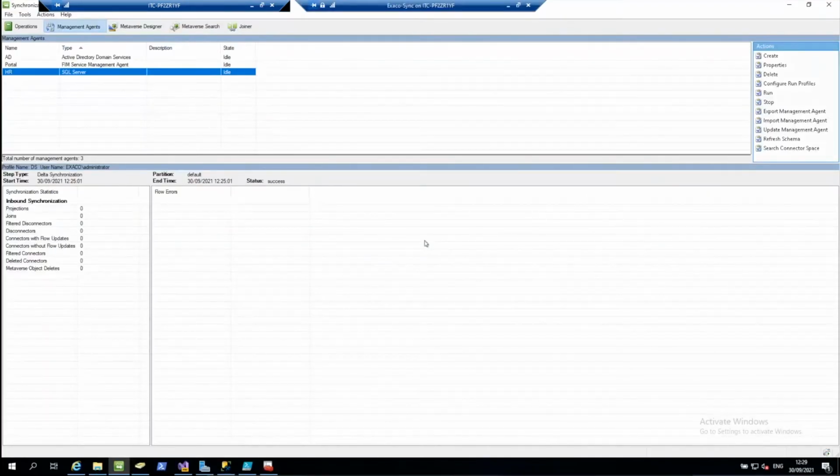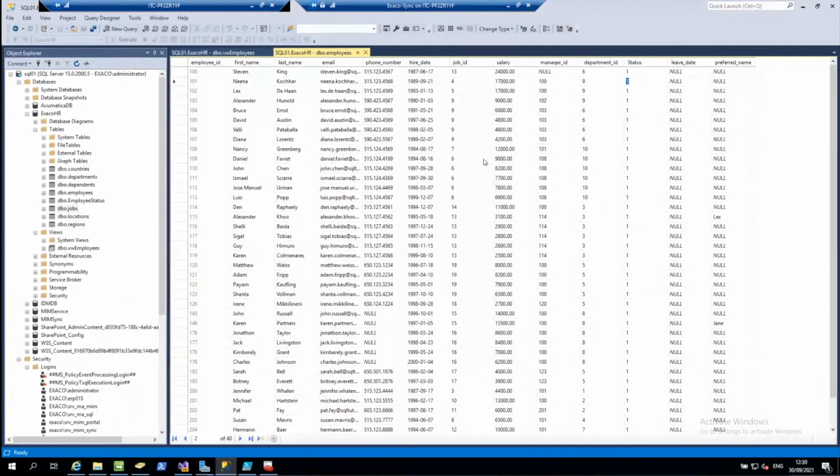Right then, so go right the way back to our single source of truth. What we're going to do is I'm going to select a couple of volunteer users here. So I'm going to use Stephen King, and I'm going to use Lex DeHaan, and they're going to be exchanging departments.